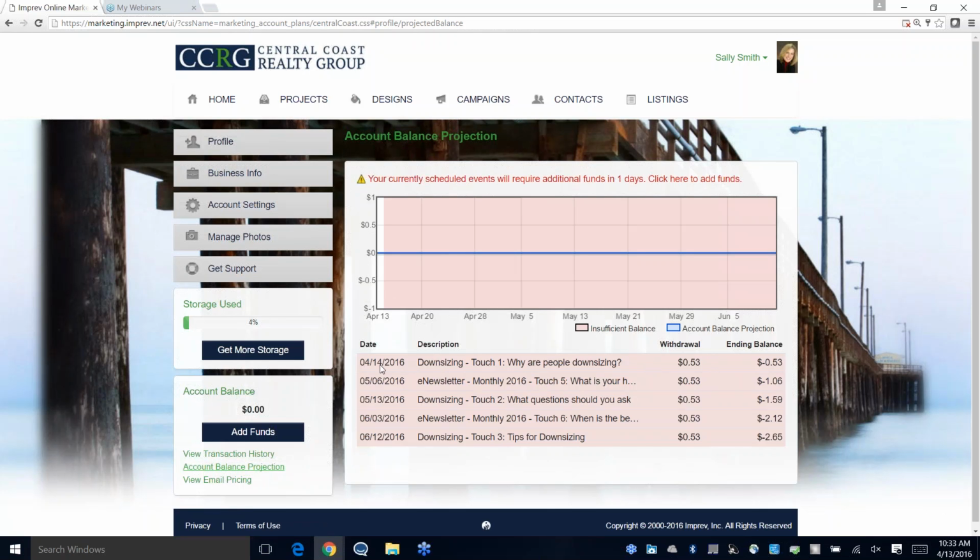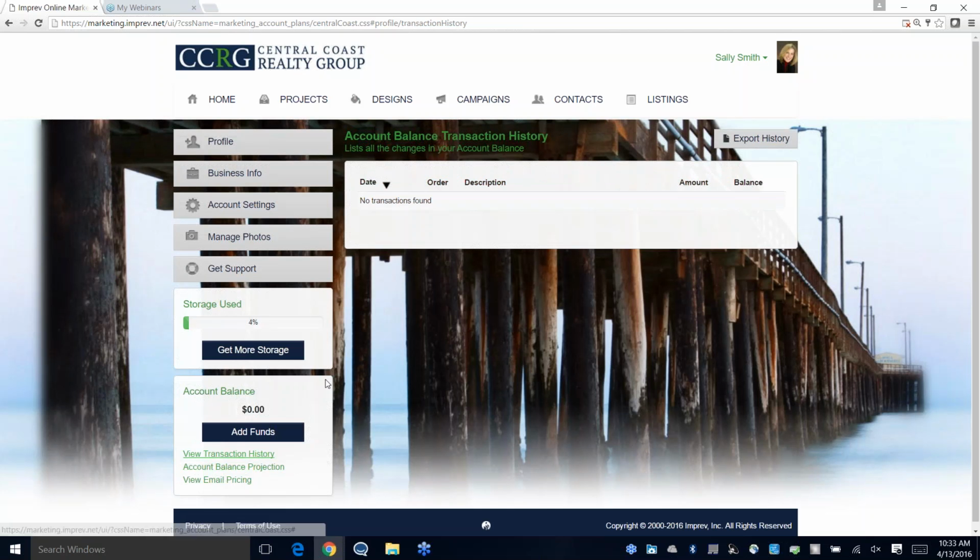So you can see here we have the campaign set up and no funds, so it's letting us know that we need to add some money to this so that these events can go out. If there is not money on the account at the time that these emails need to be sent, they will not be sent. You can also see your transaction history of the times that you've added funds to your account to cross-check that with your bank account.